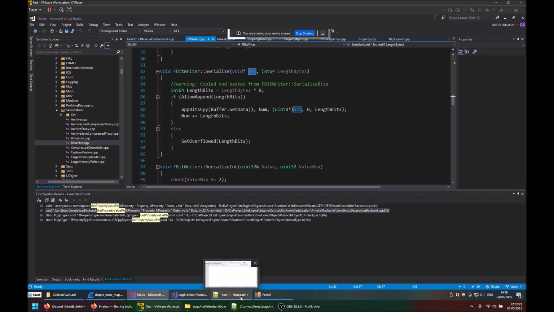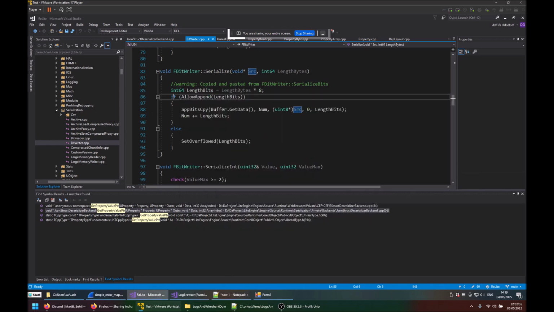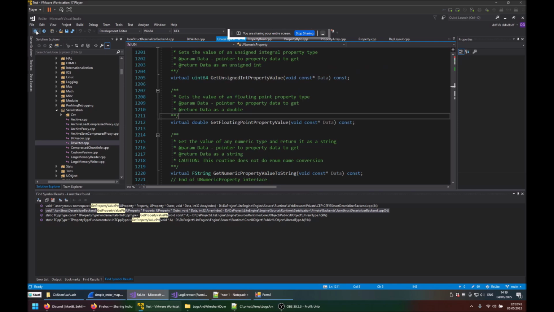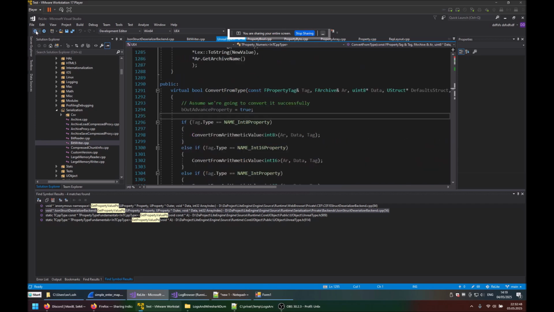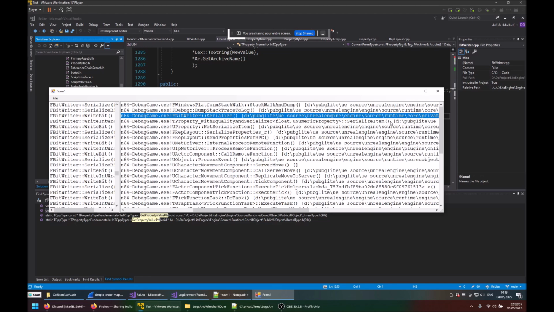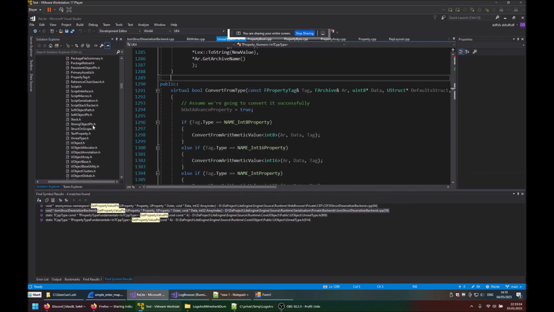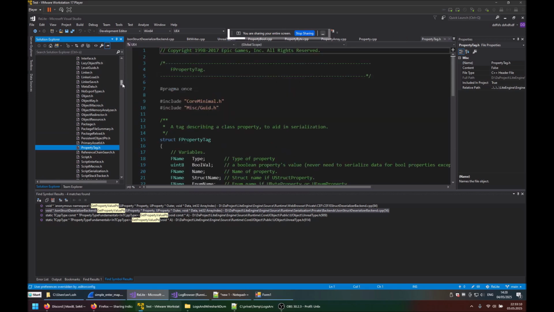Okay, never mind. So, walking back in stack, the actual function that does the sending. Oh, do we ever get back? Seems not so. Serialize item. Property. Wait, I'm in the wrong view object.